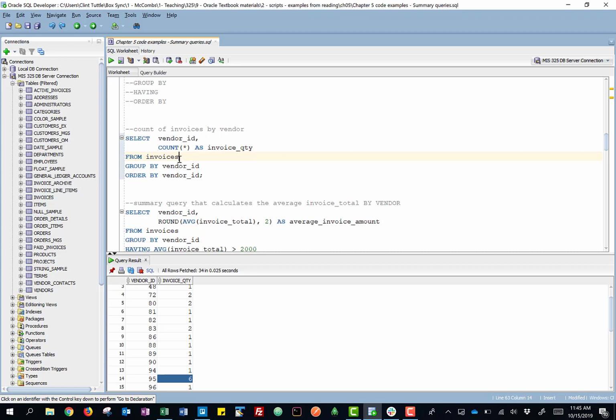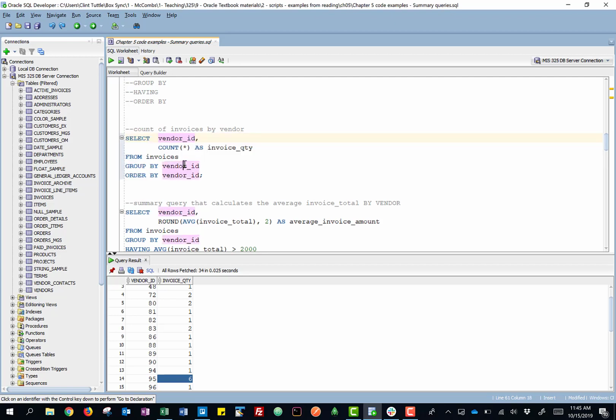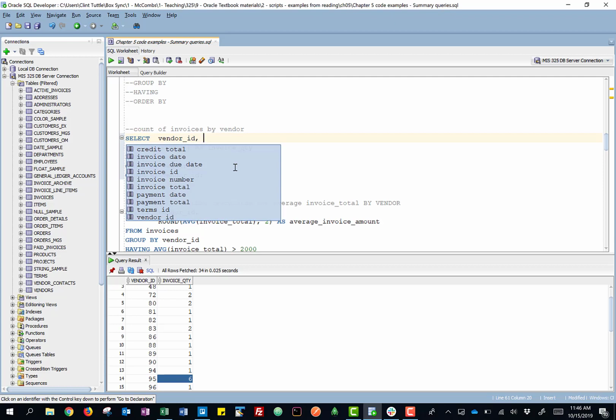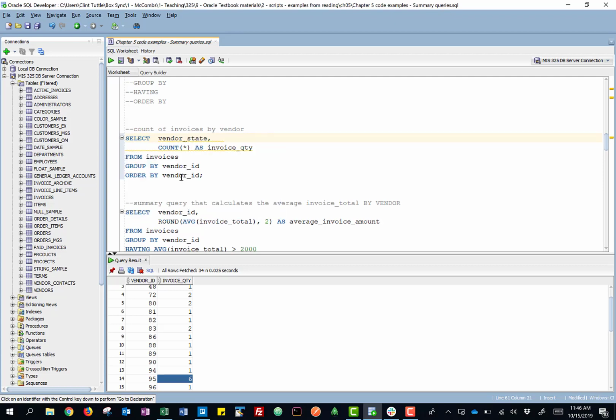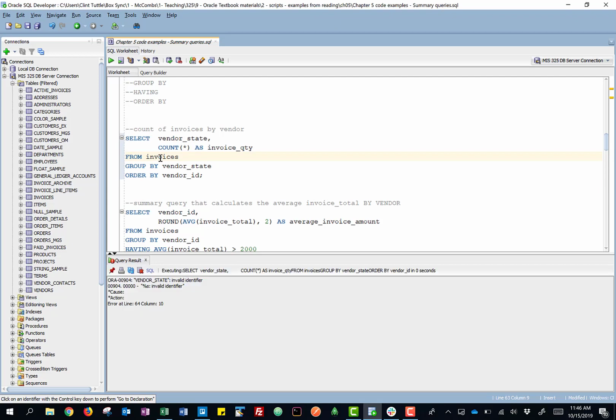Now, the one simple rule behind all this that I teach everybody, but I wanted to show you the background of that grouping and why we group by these columns. We always group by the non-aggregate part of the select. So let's say I decide to add in vendor ID. Let's say we want to do it by vendor state. If I do vendor state, I need to group by vendor state. Oh, there is not a column on vendor state, sorry.